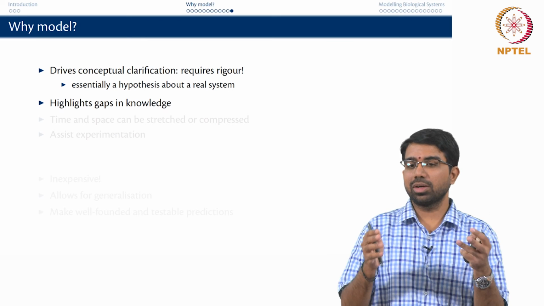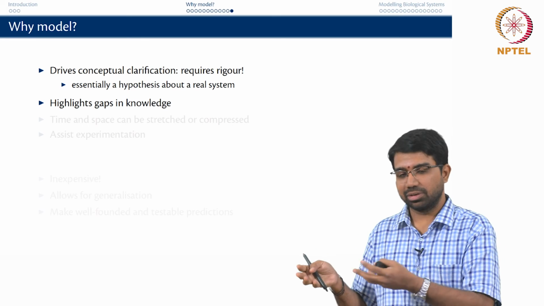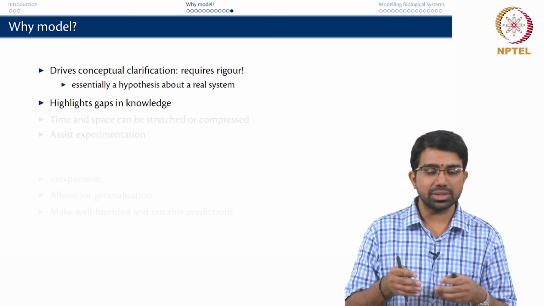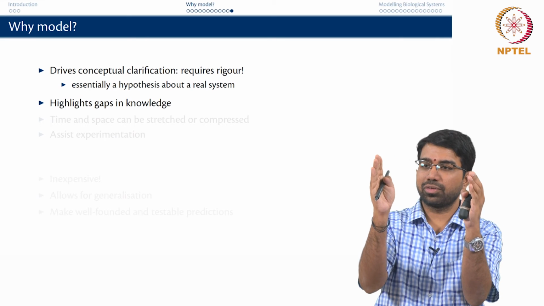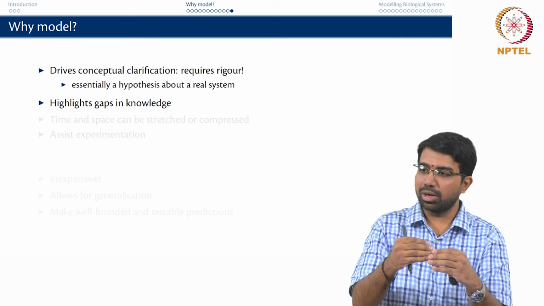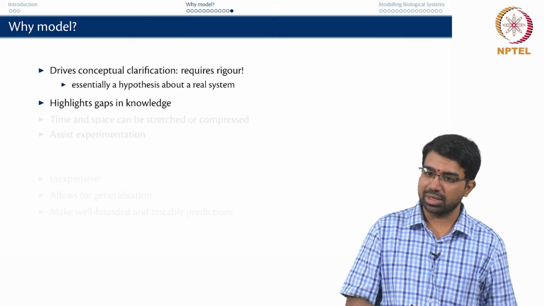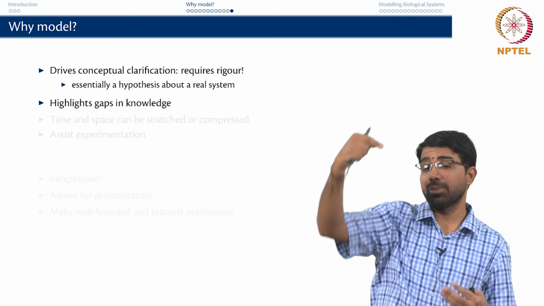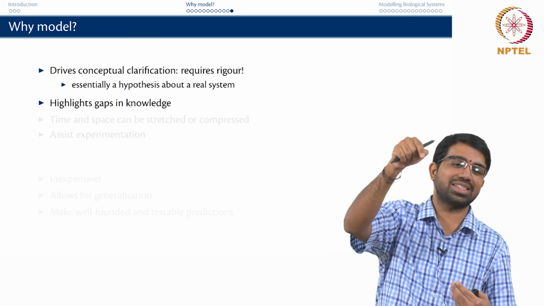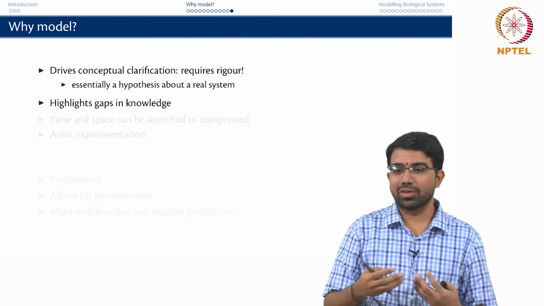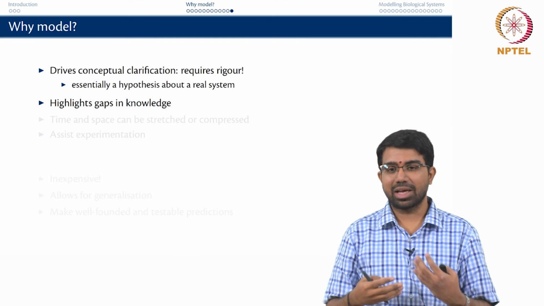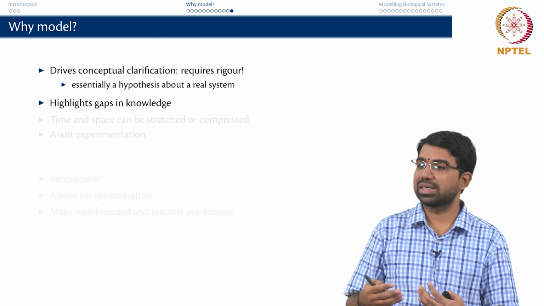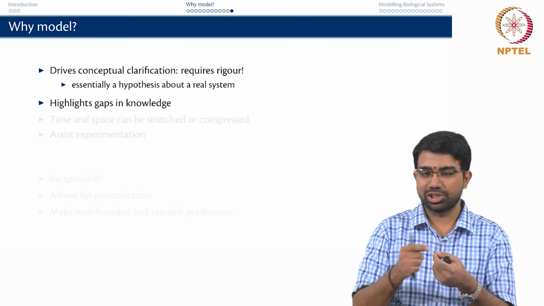So, this is usually what we call the systems biology cycle. I will talk to you in a little more detail in the next class, but basically you start with a bunch of hypotheses, you build a model, you test it against the reality, you find certain gaps, you go back and plug those gaps. It may not directly tell you that yes, this is the gap, but a lot of the effort in modeling goes into identifying these gaps and trying to figure out how to bridge these gaps in a model.